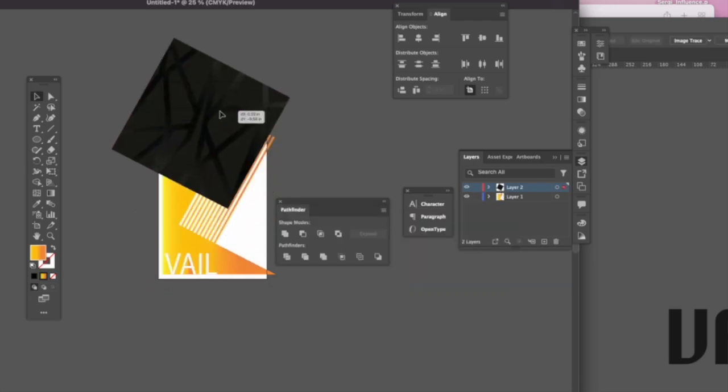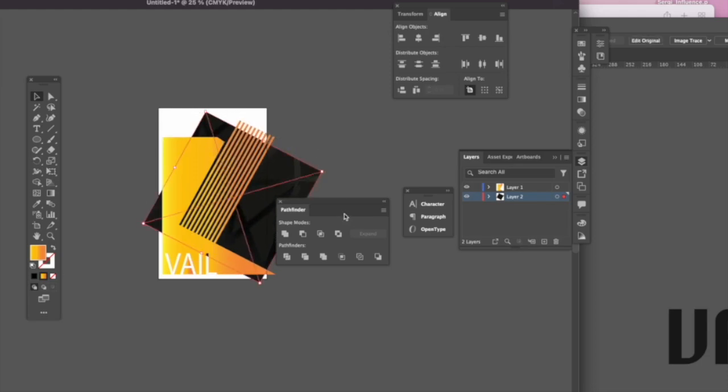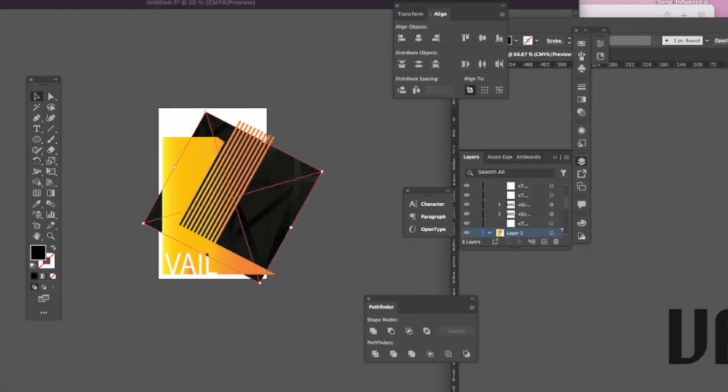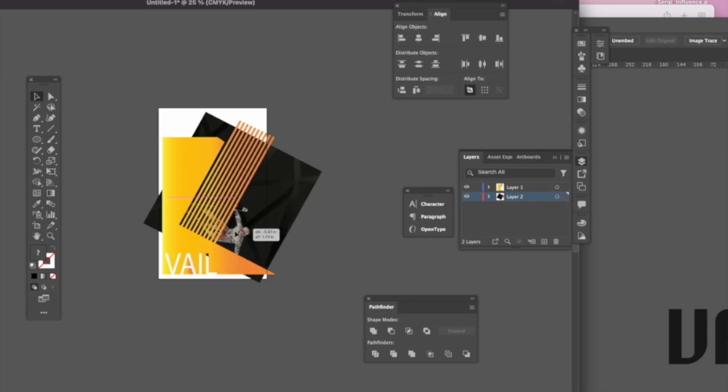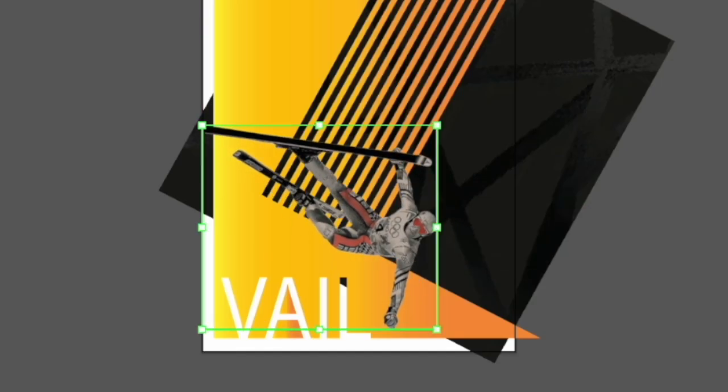For the next step, I'm going to bring in my photo montage of the skier from Photoshop into Illustrator by dragging and dropping. I'm just going to take a little step back in history to show you what I did to the image to create this effect before I brought it into Illustrator.